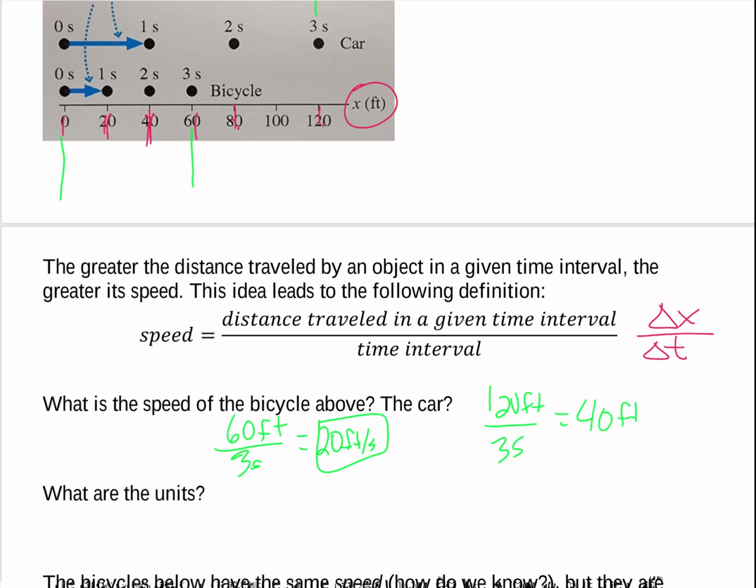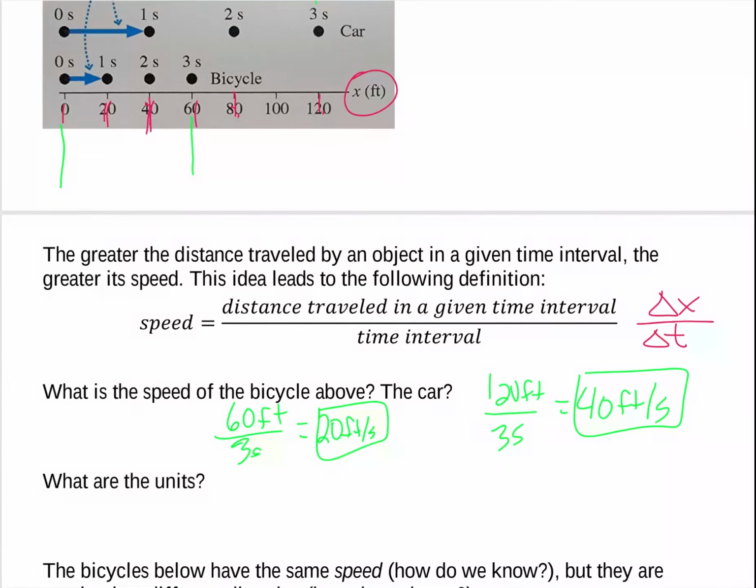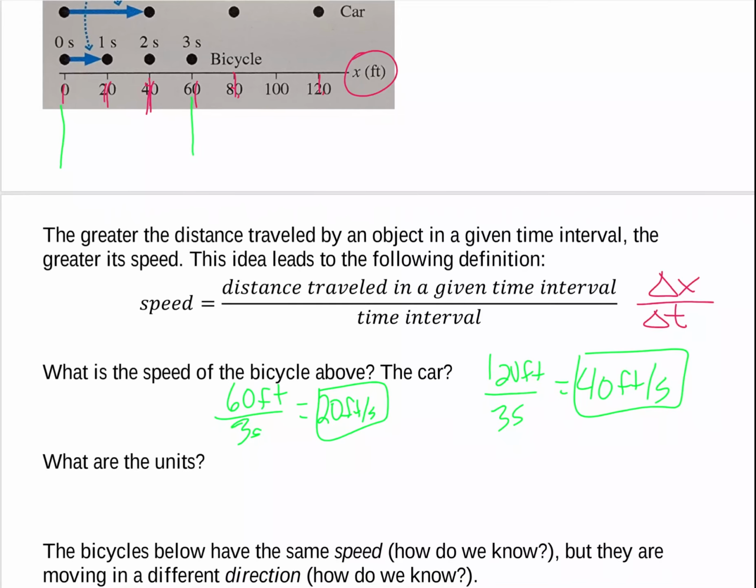What would that be in miles an hour? We would do a unit conversion to figure out the miles per hour. We'd have to turn feet into miles and seconds into hours, so you have to multiply. We haven't gotten to that point yet, so I'm going to leave that for later. That's like super slow? It's not that slow, that's a good little pace. So, what are the units? Well, feet per second, because we were writing those, feet per second.